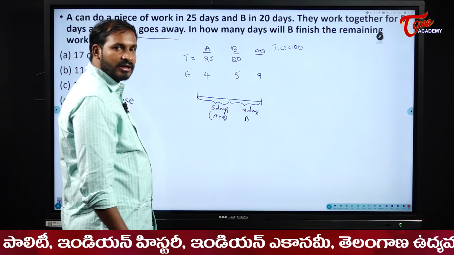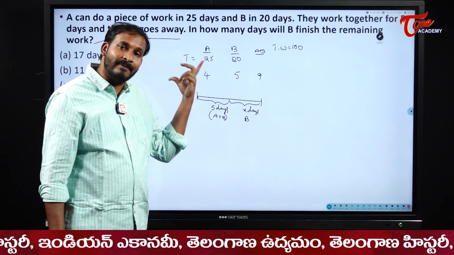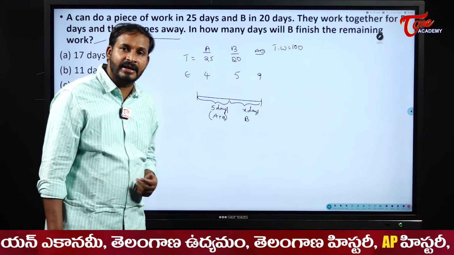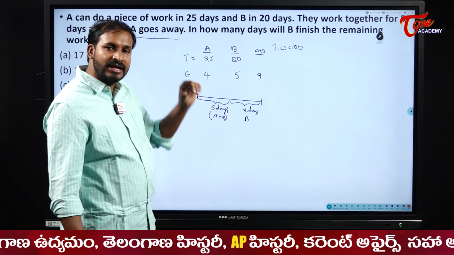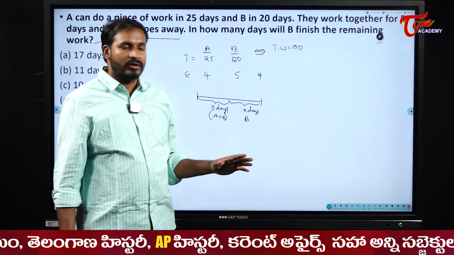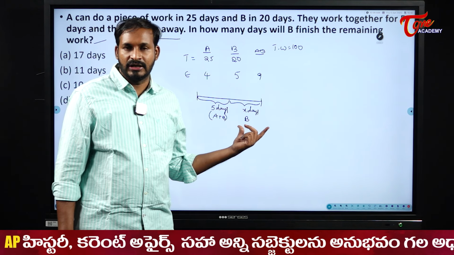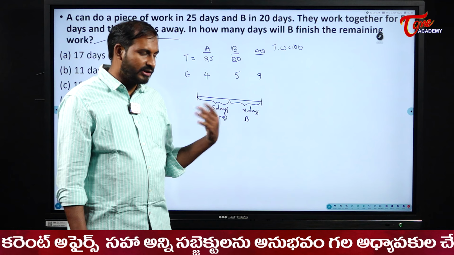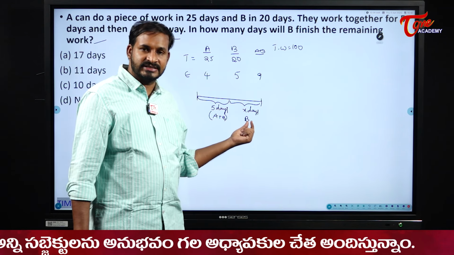Now see here, students, what is the difference from our previous case? Why have I taken the complete time as x there and here only the remaining time as x? Tell me. The only reason is here they asked me to find the remaining time. Here also you can take the total time, but you should subtract 5 from that total time. So instead of doing all those things, whatever they have asked, I have taken that as x here.